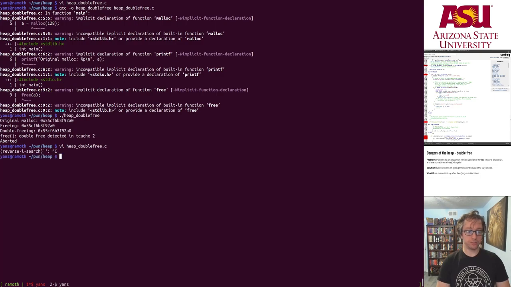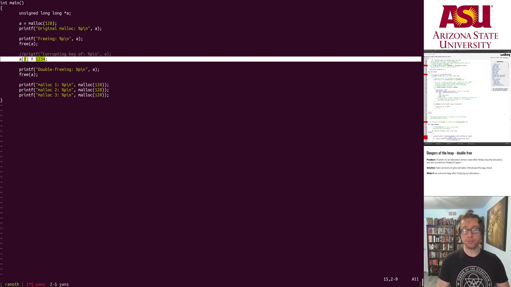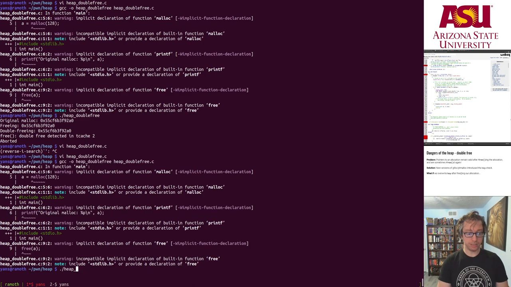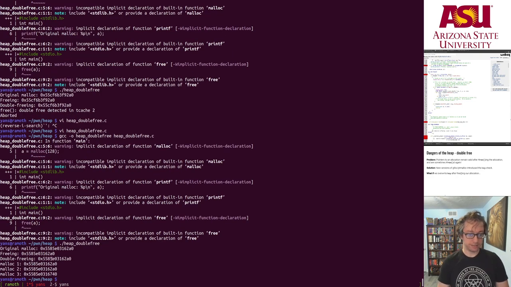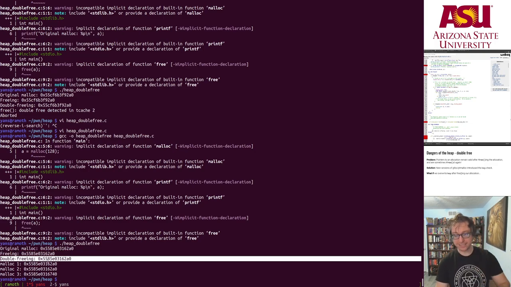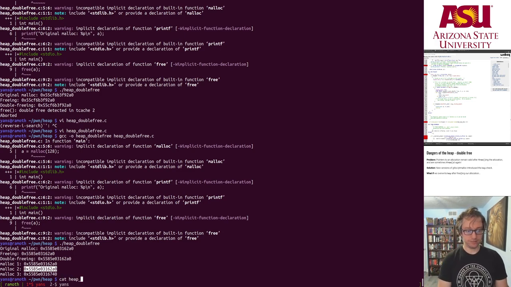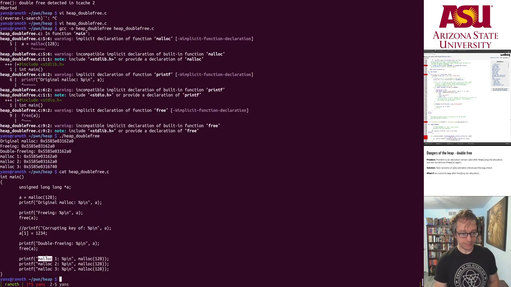Check this out. So all I did was I am corrupting that key variable, the second 8 bytes of my allocation, with 1, 2, 3, 4 instead of the pointer that is there before. And if I run it, it'll double free, it'll pass that check, and then the next two mallocs will return the same address, right? And they just malloc and malloc. That is brutal to a program. It's crippling to security, because again, you end up with an overlapping allocation. Depending on what those are used for, that can be really, really bad news.